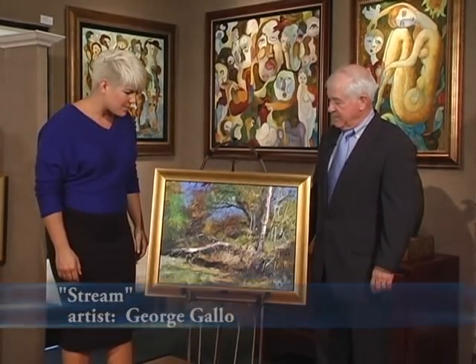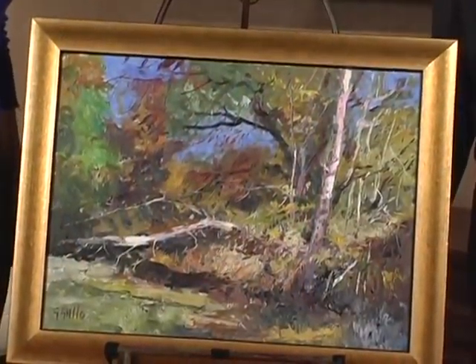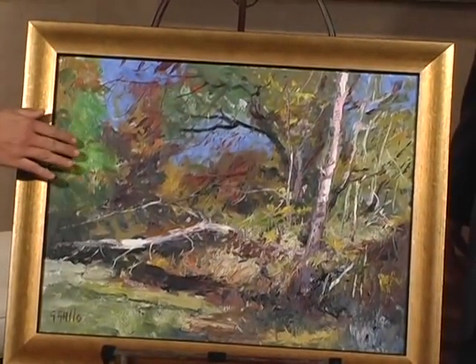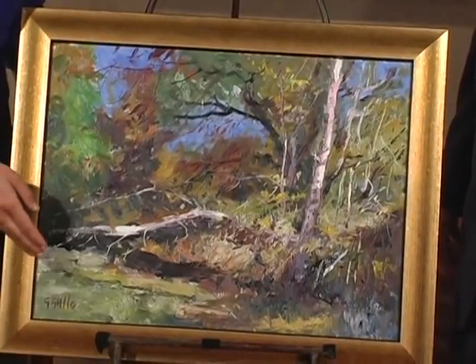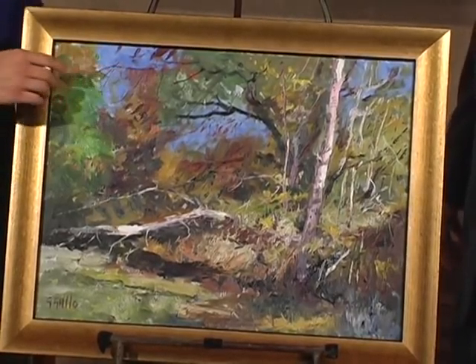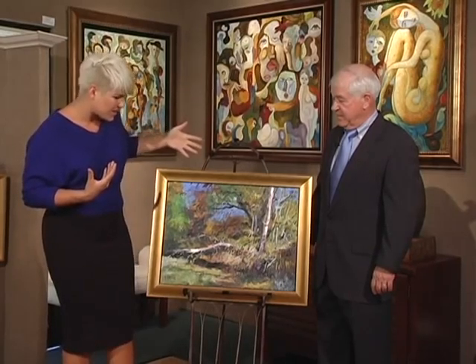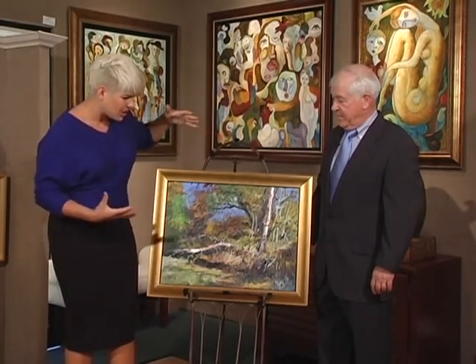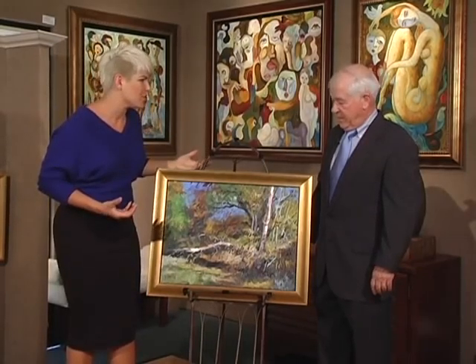Now when I look at this piece — we were just talking on the break about what makes the difference between Impressionistic and Expressionistic work. And this is Impressionistic because you can't necessarily tell exactly what the painting is about when you look at it from different angles or different ways. But I get very clearly there's a lot of movement in this piece. It's kind of a wild nature to it.